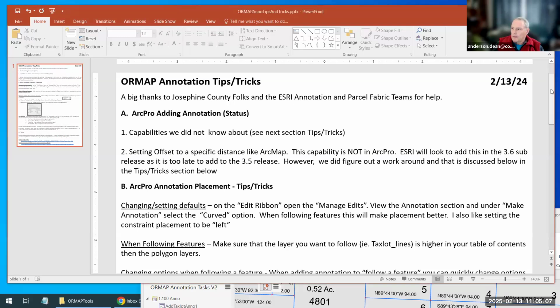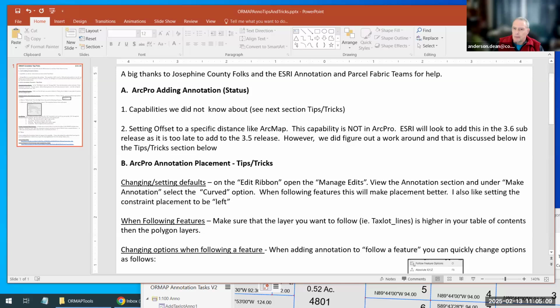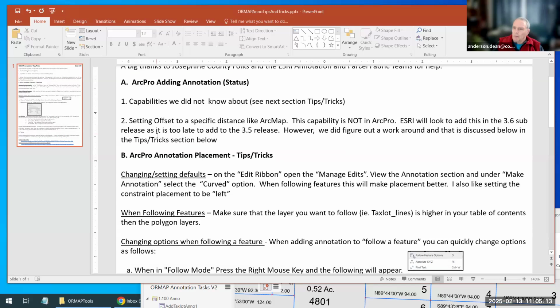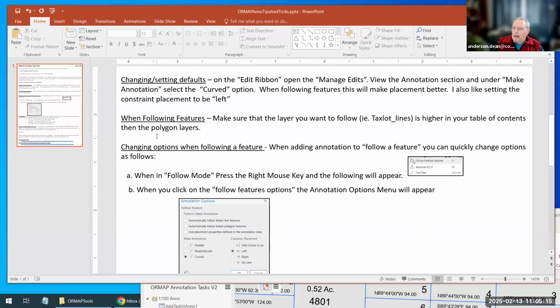So what I'm going to do next is just walk through the email I sent you guys. Anybody's got questions as we talk about it, feel free to ask. But basically, what we found out is that it was pretty frustrating when you added annotation and it didn't follow the curve of a line. And we found out that that was a setting issue.